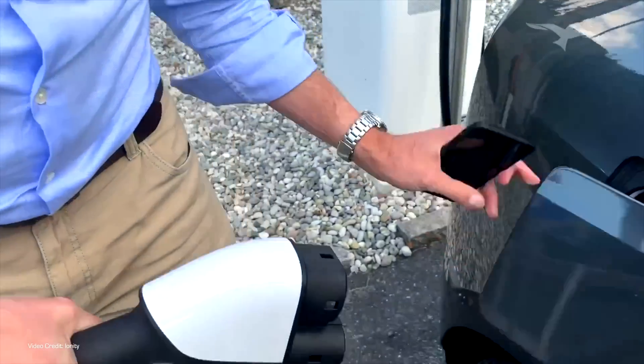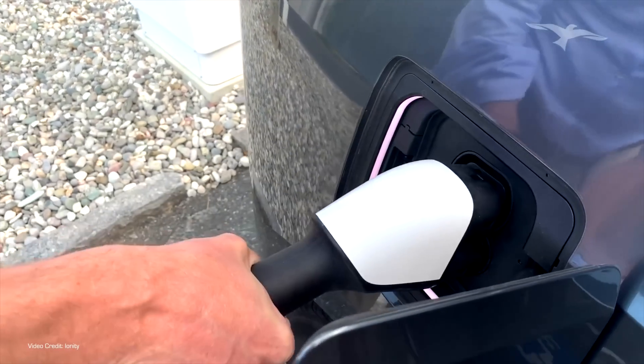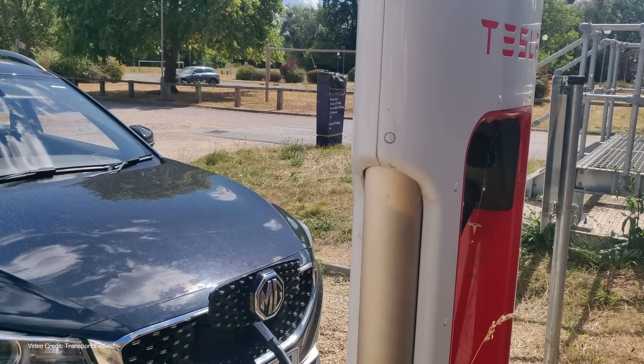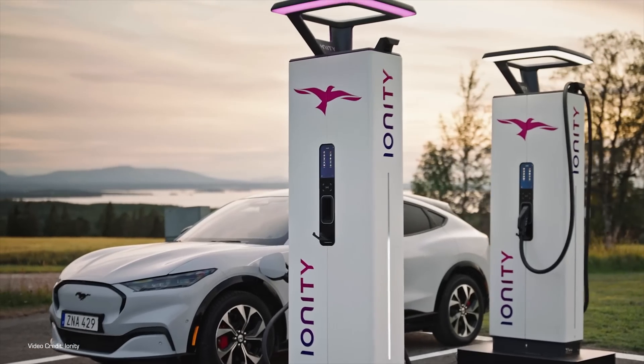Tesla similarly requires membership and an app to start charging, although I let Tesla off that somewhat because its chargers have no screens. Downloading and setting that app up ahead of time allowed me to pull up in my non-Tesla at two Tesla chargers and initiate charging without a bother. Revive, however, was a different story — I wasted about five minutes attempting to sign up when I pulled up at its charger before deciding to skip to a different non-member-locked charger because the website wouldn't even load on my phone. Ionity needed an app to function, but it wasn't region-locked on the App Store, so downloading it after setting up a membership worked just fine.